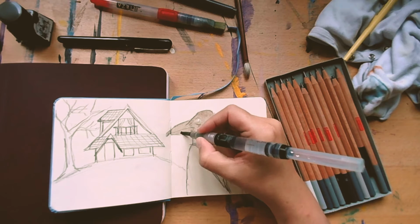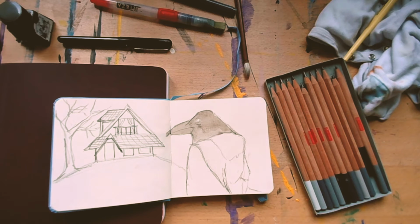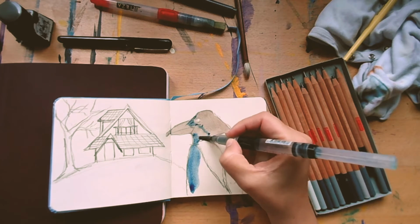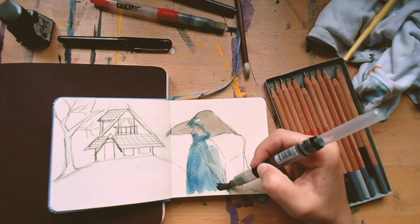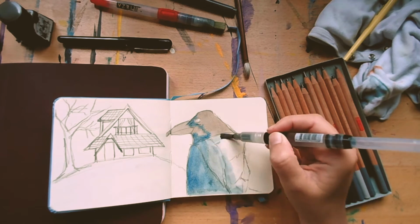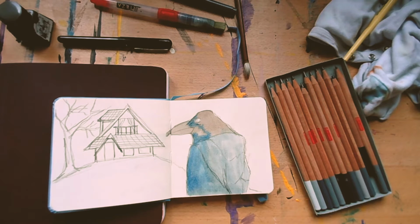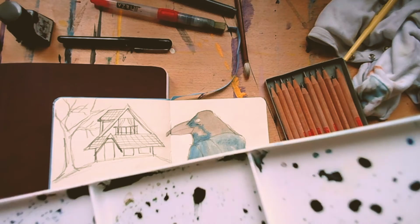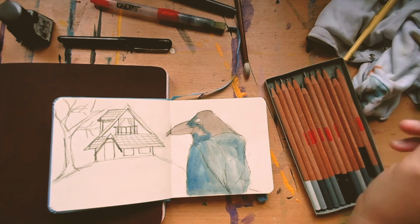And with ink, for my taste, I prefer to do wet on wet because otherwise you get these marks of where the ink dries out. Otherwise, you can use a water brush, which continuously gives a flow of water, and that way it doesn't really leave those marks if you want a very solid, even, flat layer of color. And here I'm also adding some blue. I'm adding a bit of black to it so it's more muted. And then, because I like to have a little undertone of color, as I said, crows do not only have black, they have different shines and tints to their feathers. I see a lot of blue and a lot of sepia to them. Oops, sorry for that shot. I was really in the moment, so I wasn't paying attention to where the camera was.